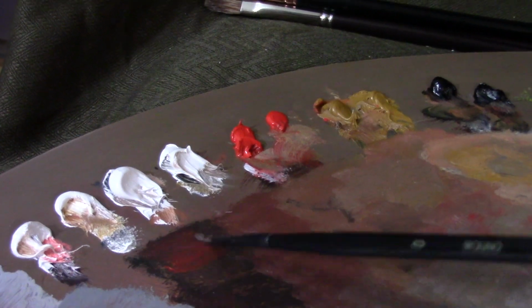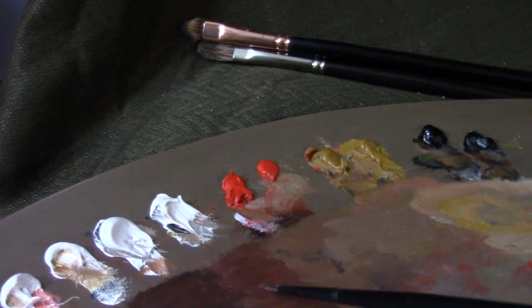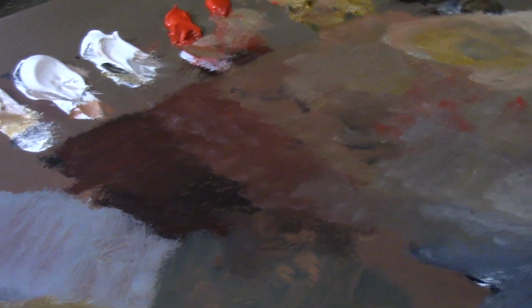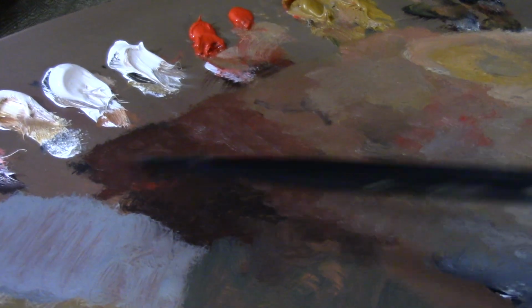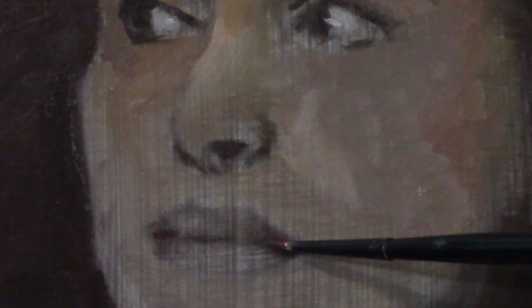I'm going to be mixing a color similar to my drawing color that I had, but a little bit warmer. So I had first my orange mixture that I already had, the red and the yellow, and then I darkened it with a little bit of the ivory black to create a dark muted orange. And then I went ahead and reapplied the cadmium red light, but I don't want it to be completely red either. I have mixed this color so that I can paint in the dark accents of the mouth, and then I'm checking the outside of the mouth to see if it lines up where it should relative to the eyes. So I'm making marks for the outside corners of the mouth, and then a mark for the center of the mouth.